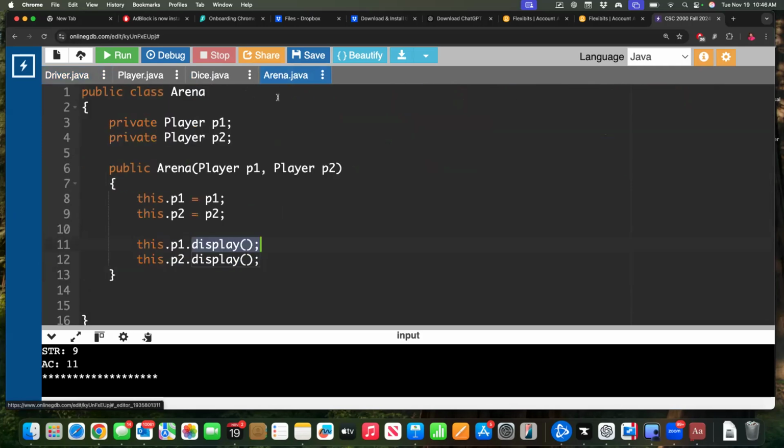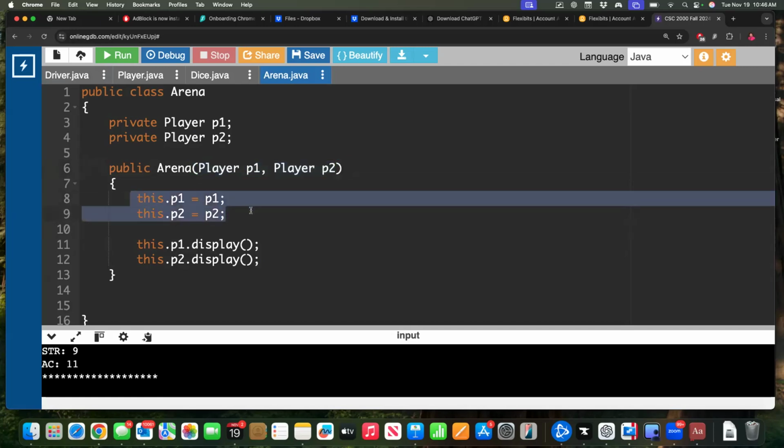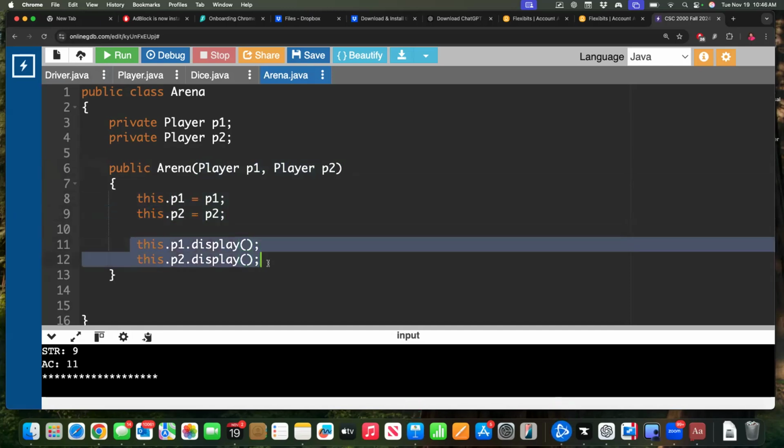Why do I do that? Because my arena expects me to pass it two players to build one. What's it going to do with those two players? It's going to set its internal private fields to those two players. And then for right now, it's just going to display them, showing that we got the information in there.